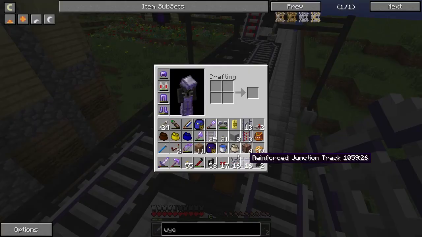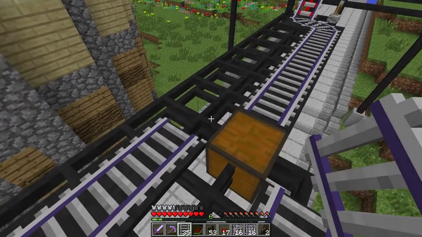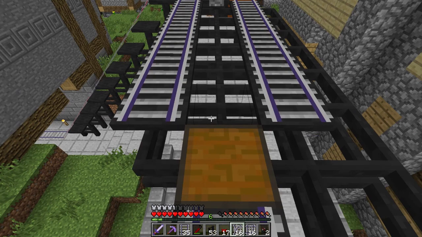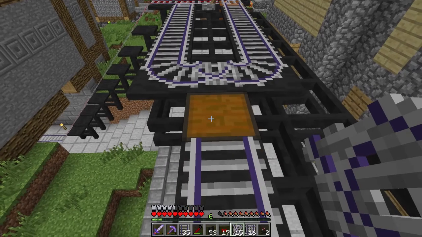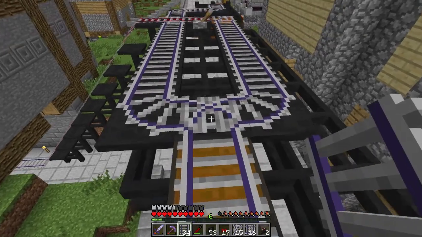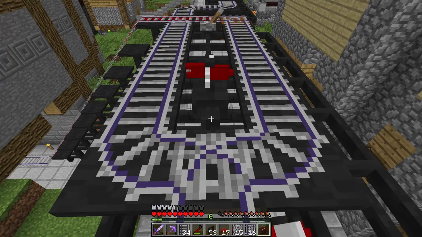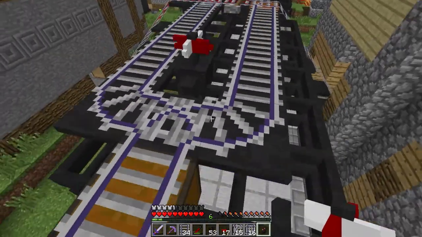Okay, so if we take that, this is a Y track. I'm going to put that here, right? Yes, and oops, one of these. And if we put that there, it'll tell us which way it's going to default to, which is exactly what we want.